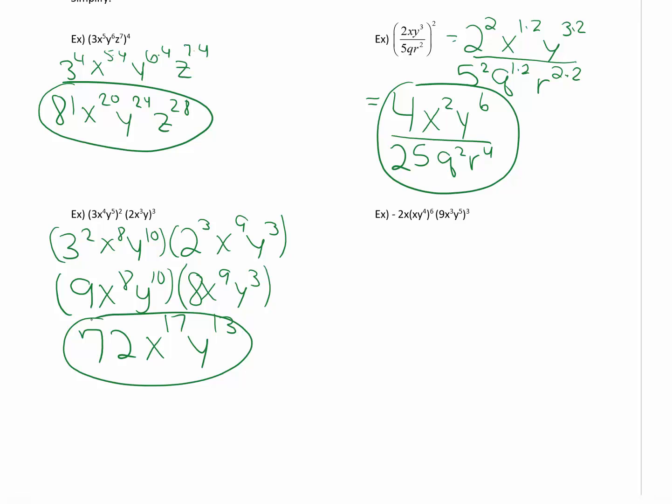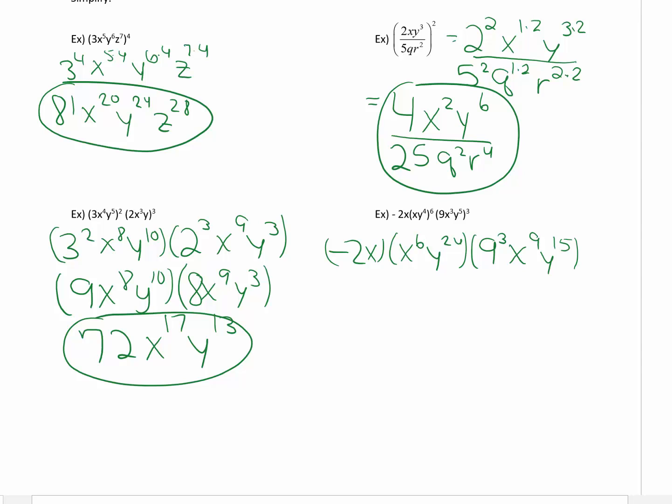Okay, let's take a look at the next example. So again, I have multiple exponent rules that I'm going to use here. So let's do that. So I'm going to rewrite the negative 2x. This is x taken to the 6th. That is x to the 6th. When you take an exponent power to another power, you multiply. This is 9 to the first. 1 times 3 is 3. So that is x to the 9th and y to the 15th.